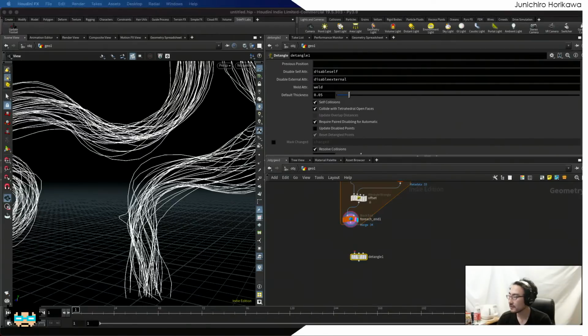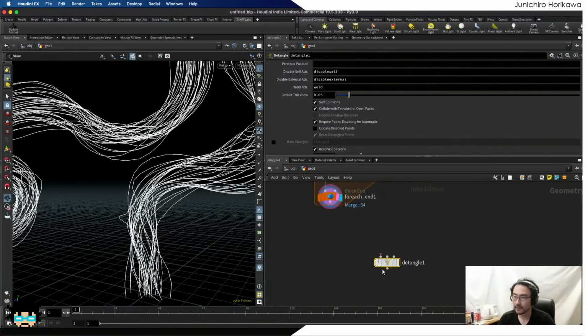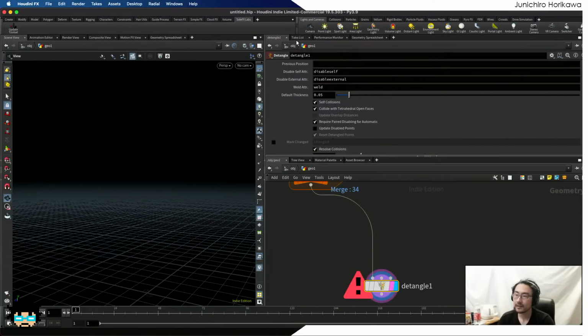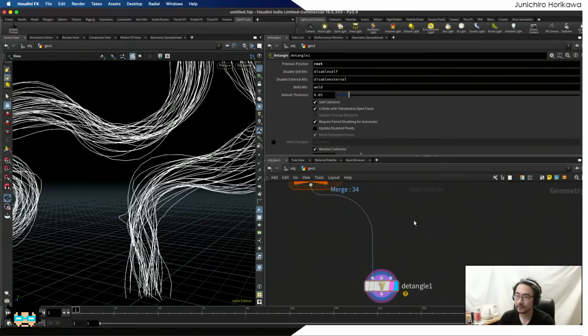Okay, just as an option. Okay, so Detangle Curve won't work as it is. You do need to provide the rest positions. So I'm going to use the Rest Position node.